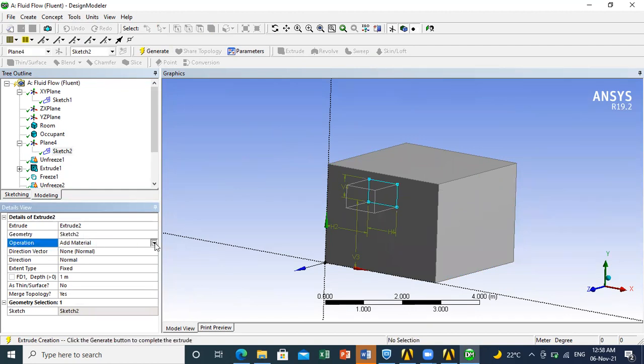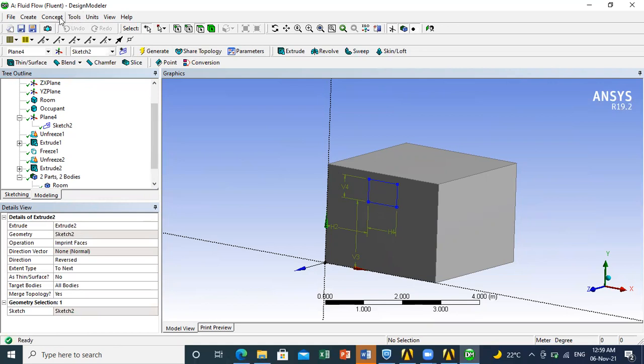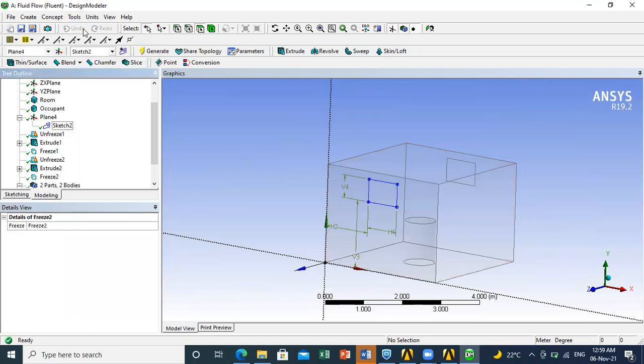I select the imprint faces option. I select reversed. And now I just do generate. And once I am done, I do tools, freeze. And now I am able to select separately both inlets and outlets.